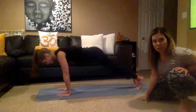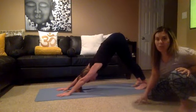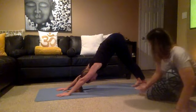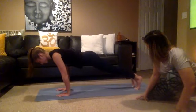Exhale, downward facing dog. This is where we will begin to get nice and warm, right? Especially in the arms, that tricep. Inhale, back to high plank. Breathe.